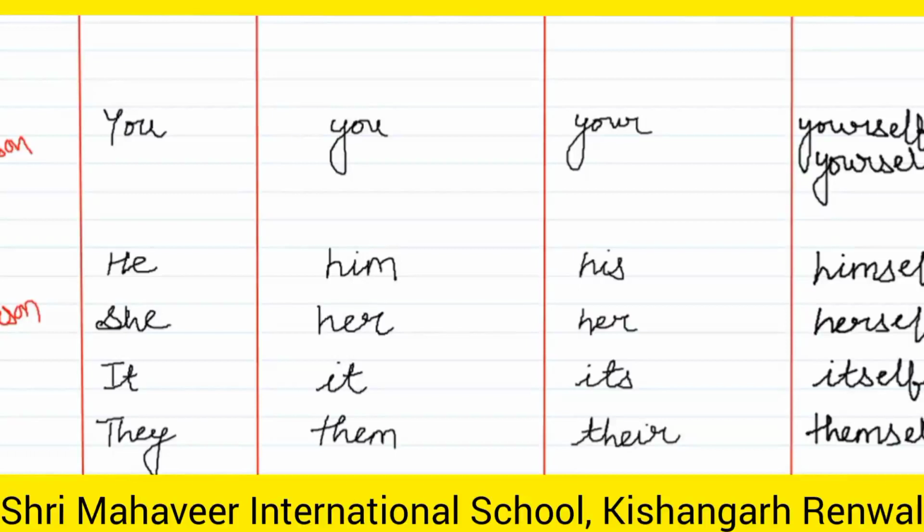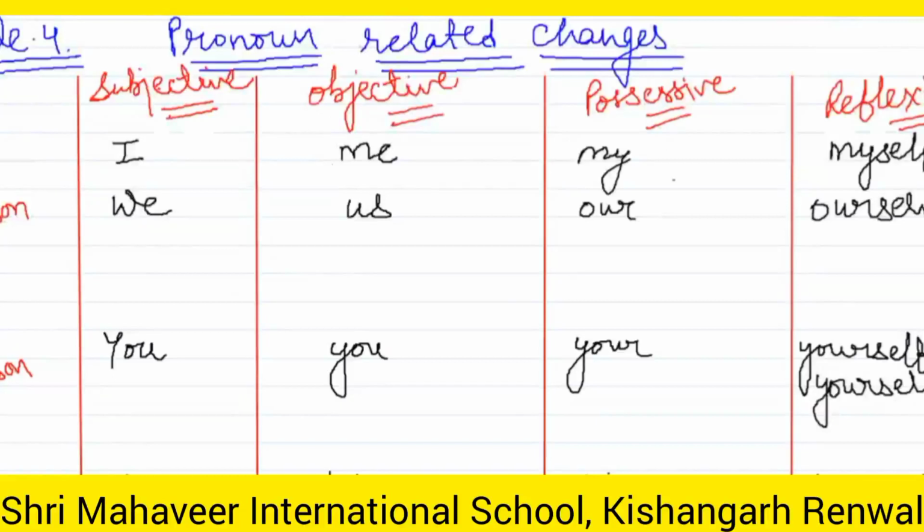Now this is your pronoun. We can use mine as a possessive pronoun of I. If I ask whose pen is this in the class, the owner of the pen can say it is my pen, or the owner can say it's mine. Now mine is a possessive pronoun of I. And the second thing we can use is ours, and here we can use yours.